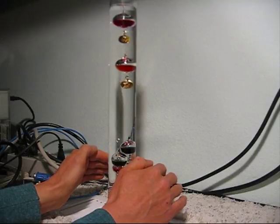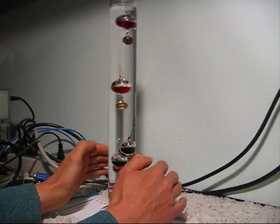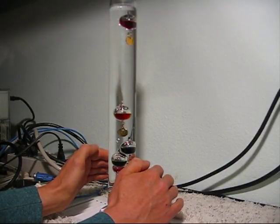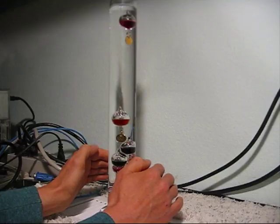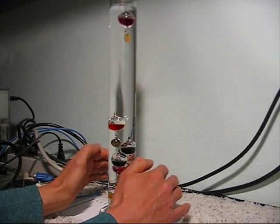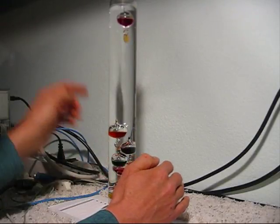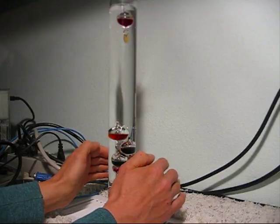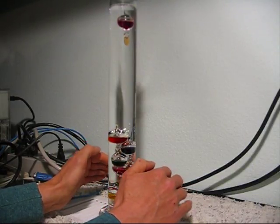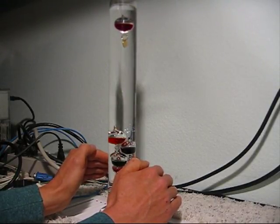There goes another one. Hoping to have them all fall down by the end of this video and not have the video be too long. These are each separated by 4 degrees. And there's a formula you can actually use to find out the temperature. Normally they'd fall a lot slower. I found it to be really accurate. There goes the last one.